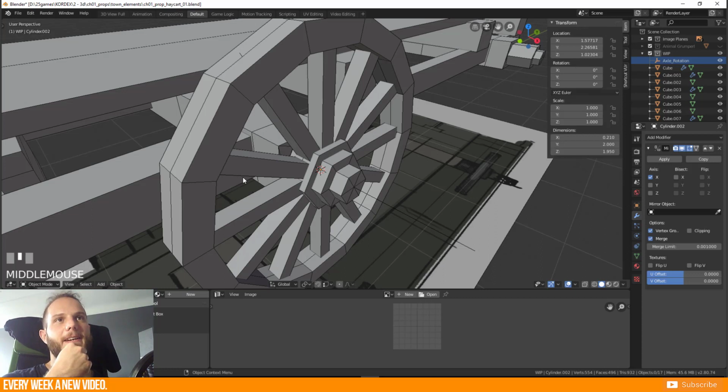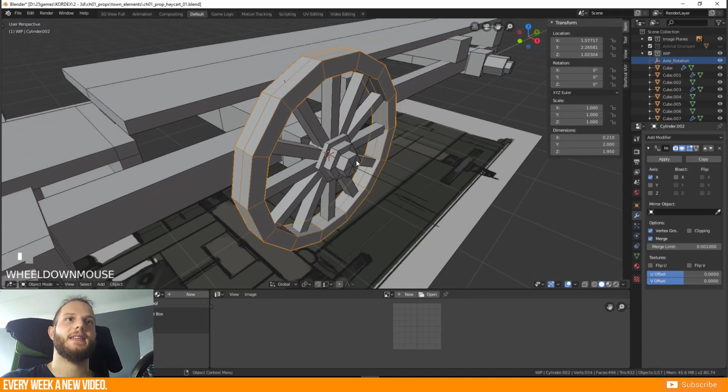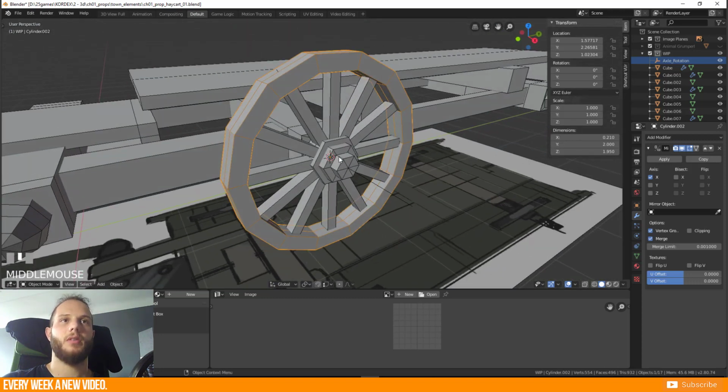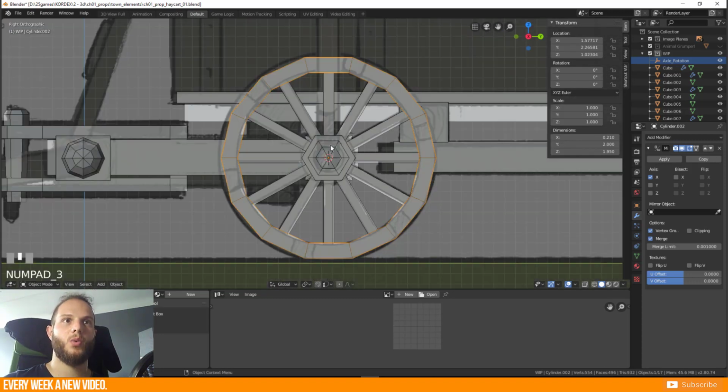I think we should apply the modifiers for those things here. The only thing is when I'm watching this, we have the iron on the outer side and the wooden thing in the inner part.